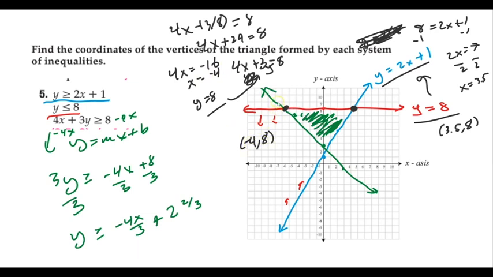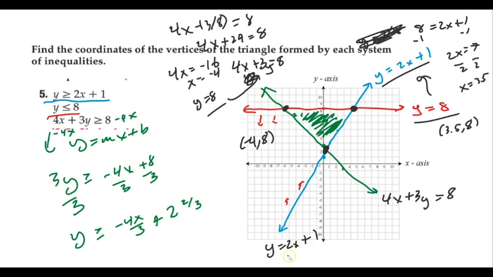I just solved the two colors basically right there, because those two equations solve them. And those have been easy because you had y equals 8, so you knew one of the answers. This one's going to be tougher, because my equations there are 4x plus 3y equals 8, and right here I have y equals 2x plus 1. I'm going to have to solve for both of them.